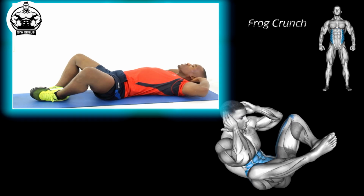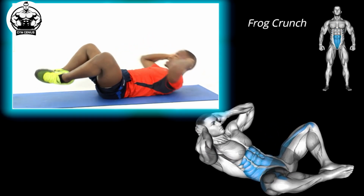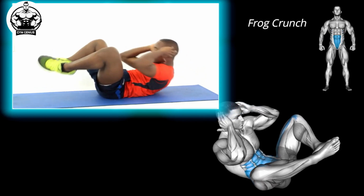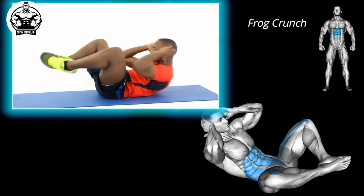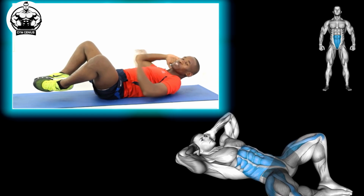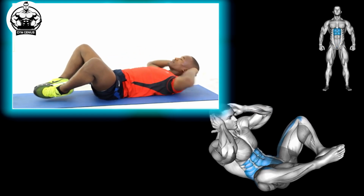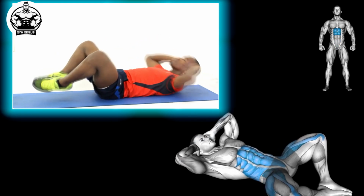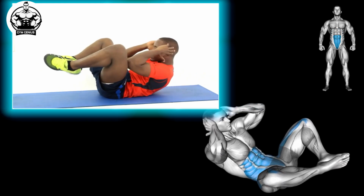Lie supine on the floor with your hands behind your head, knees pointed outwards and feet pressed against one another. Exhale and raise your chest up while simultaneously bringing your thighs up and towards your chest. Continue until your knees are several inches from your thighs. Inhale, lowering your legs and torso to return to the starting position.